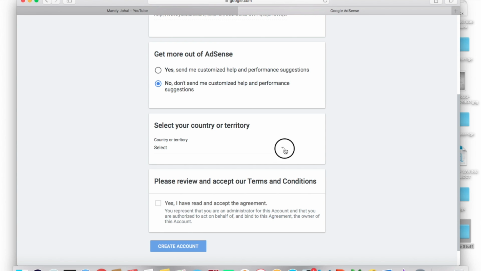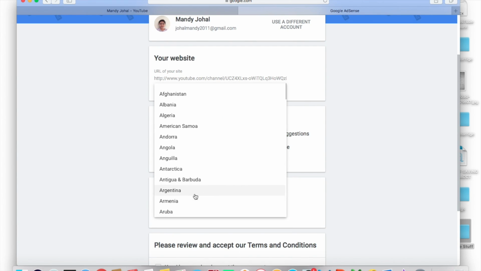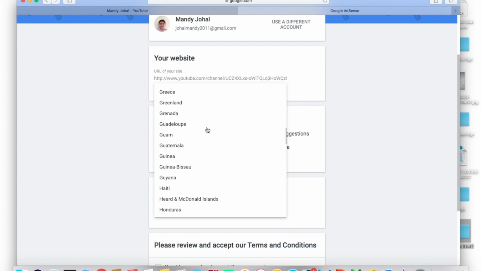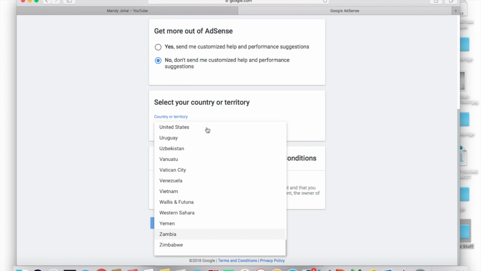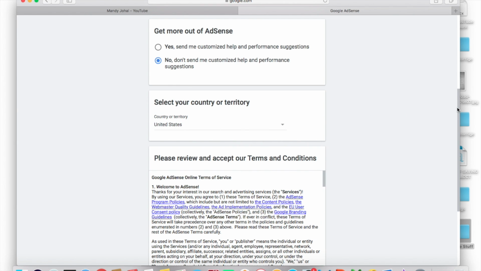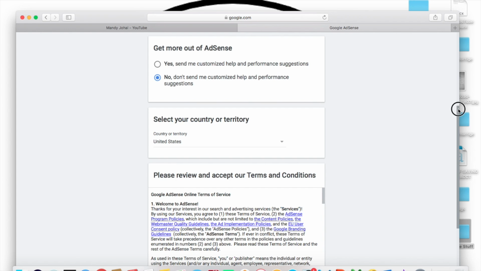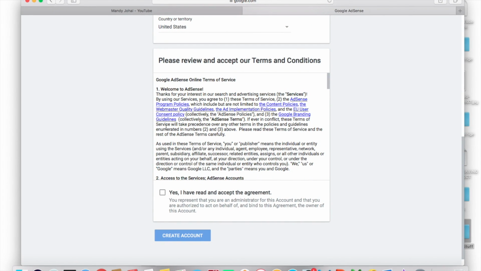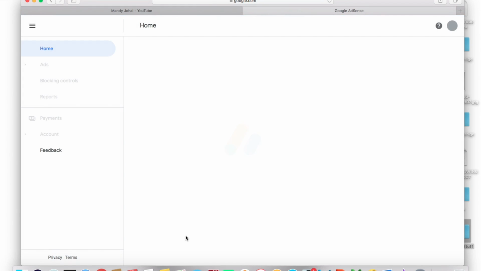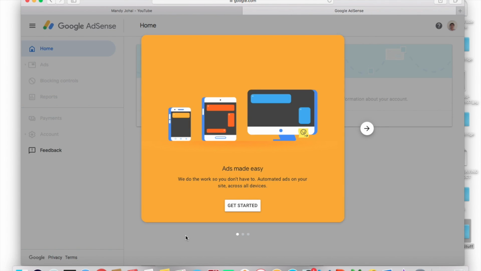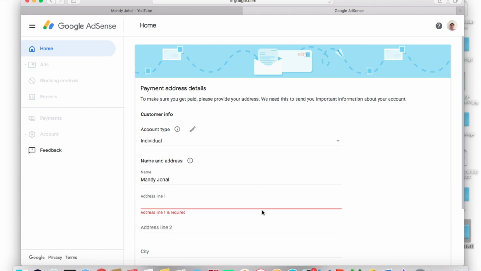Select your country. That's more important, because whatever country you are in, they're going to send you money according to that country. I'm in the United States, so I click United States. We have a privacy policy. We have to say yes, I read it, accept, and create account. Now we have created an account already, and for a little bit more we have to say yes to the address line.